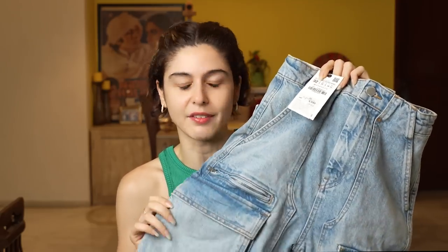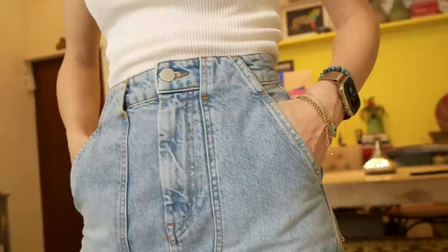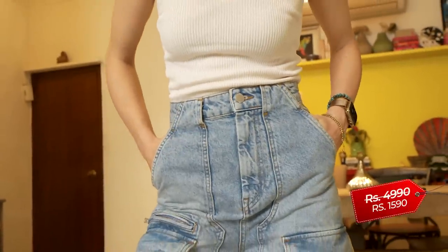Now this originally was almost 5,000 rupees, guys. This is 4,990. I would have never bought these at 5,000 rupees. I saw them at full price and was like, I don't need shorts for 5,000 rupees. But then on sale, one second, I'll have to tell you the price because it's not on the shorts. I'm going to have to open the app to give you a breakdown. I've done a lot of research for this video. There's a phone, there's a diary, there's clothes. These were 1590, about 1600 after discount, which is pretty amazing.